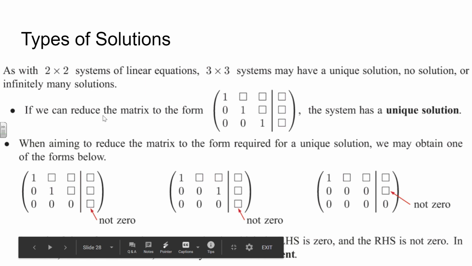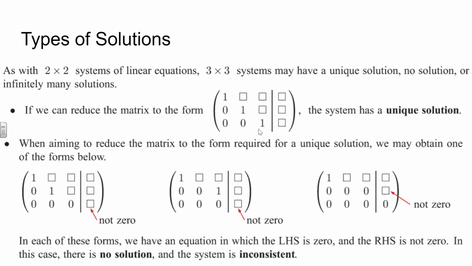Up at the top here, it says if we can reduce the matrix to 1, and then 0, 1, and then 0, 0, 1, that's going to yield one unique solution. You can see that because you're going to end up being able to say that that x3 or that z value is equal to the constant on the other side of it. And then we could plug that into the equation above it, and then plug both of those equations into the top row to find out what the other values of the variables are. And again, if we can get those ones on that diagonal, that's going to yield one solution or a unique solution.